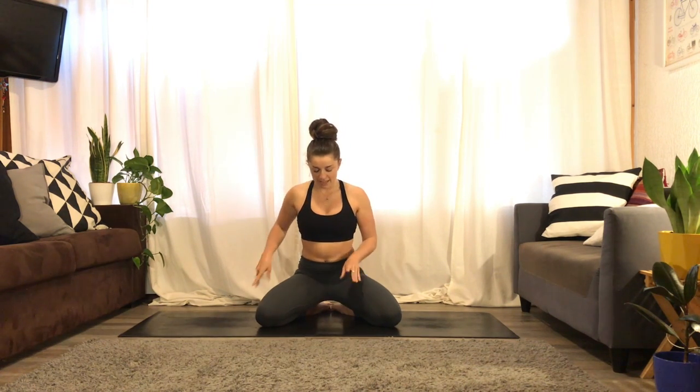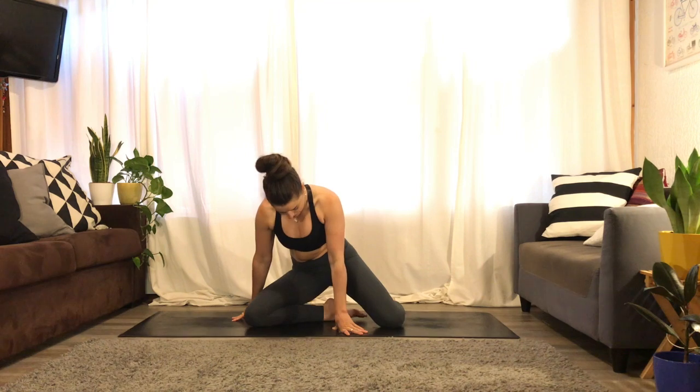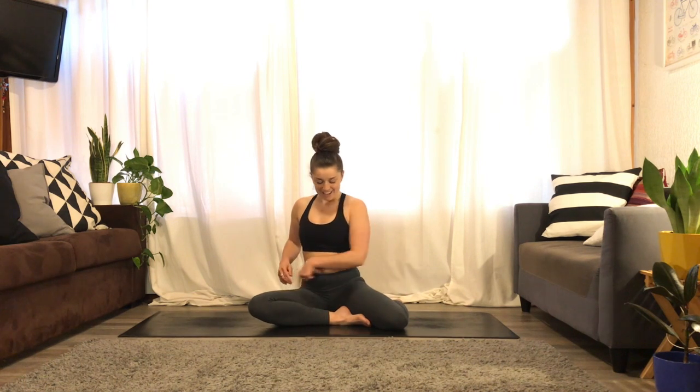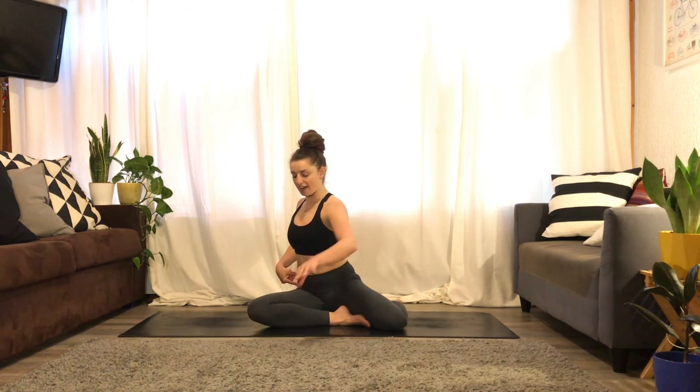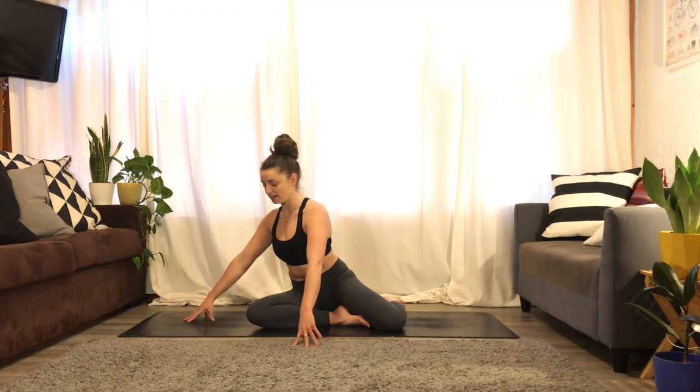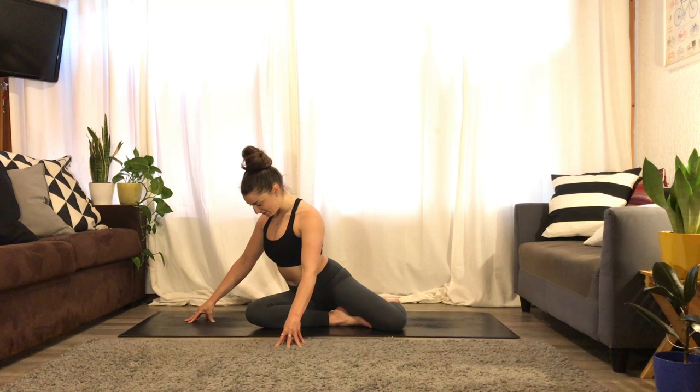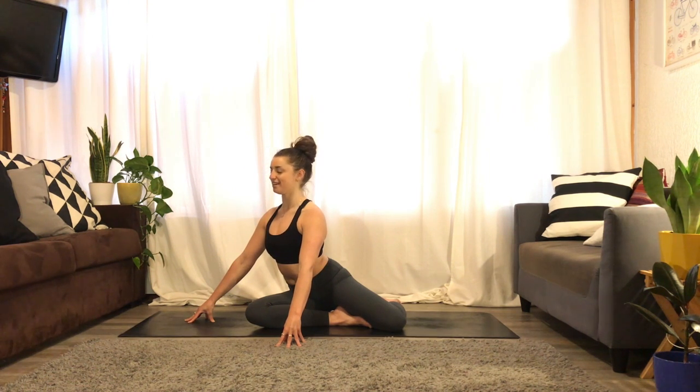From here, bumping the hips over to the left-hand side, sliding the feet out underneath us, making our way into deer pose. So we're almost creating a zigzag shape with the legs here, lifting through the torso, pivot over the top of the left thigh, let the hands come out slightly wider than shoulder distance. Tent onto the fingertips.